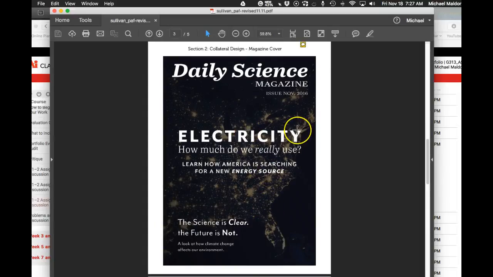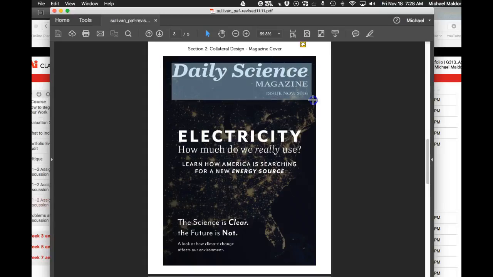When we look at this, we have only a couple of ways to establish hierarchy in this magazine cover, and the main one is going to be scale. That's the size of the images. So I'm going to draw a rectangle around your masthead, which should be number 1 in hierarchy in a magazine. That makes sense, all right?